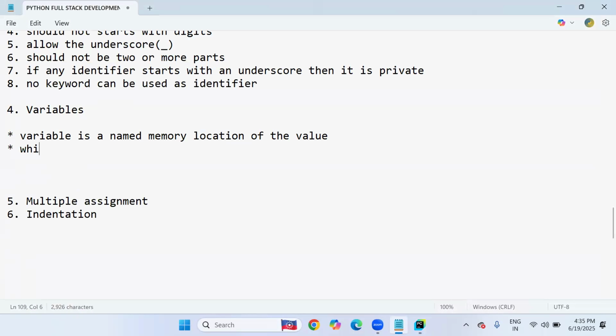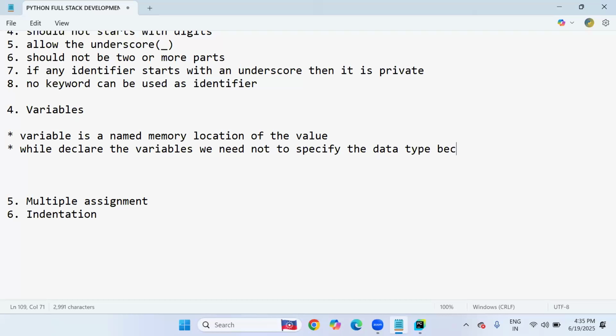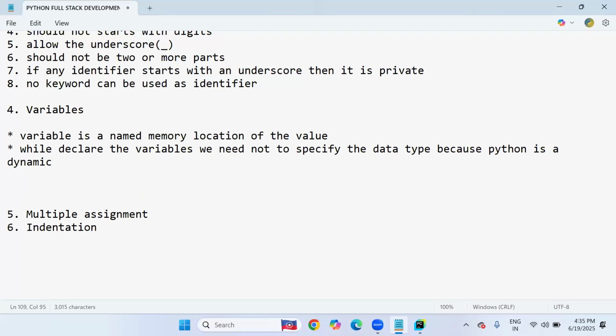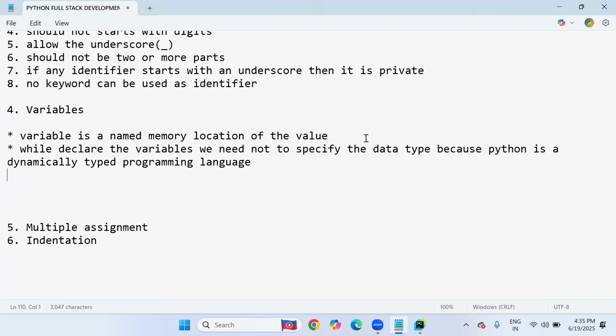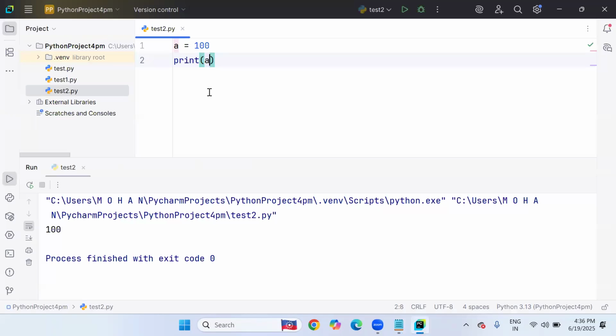But while declaring variables, we need not specify the data type, right? The reason is that Python is a dynamically typed programming language. So what does dynamically mean? During program execution, based upon the value, a variable will automatically get a data type.